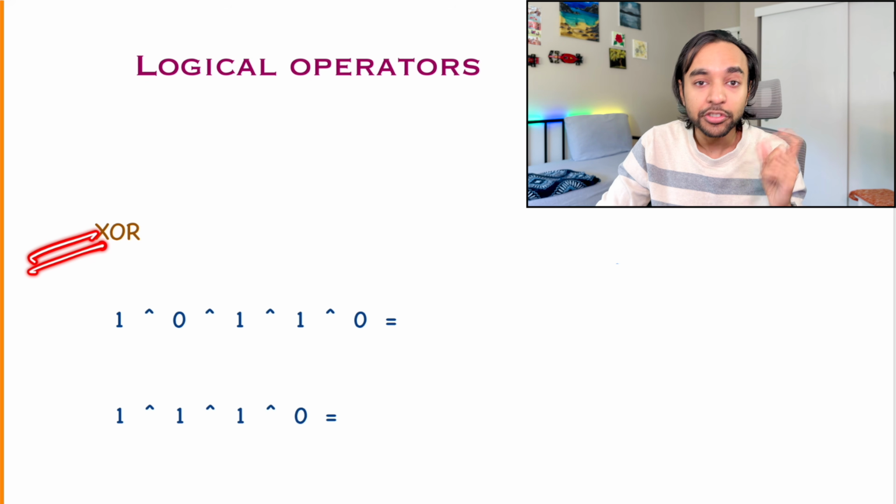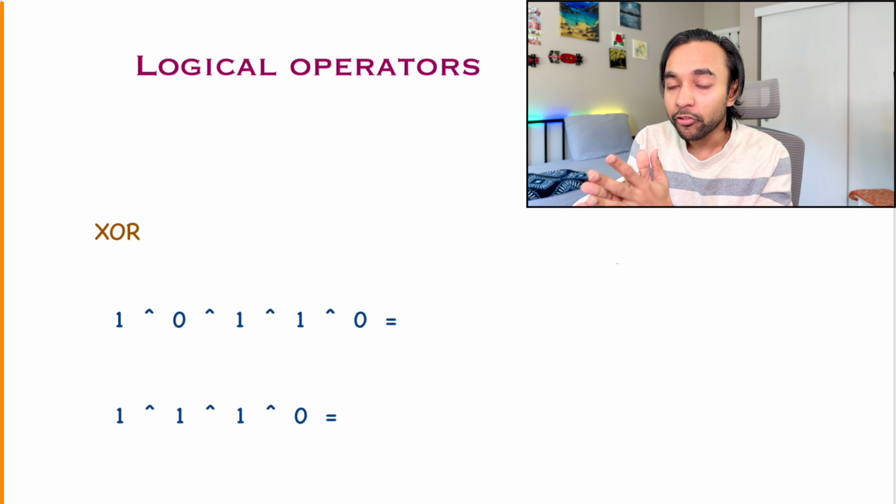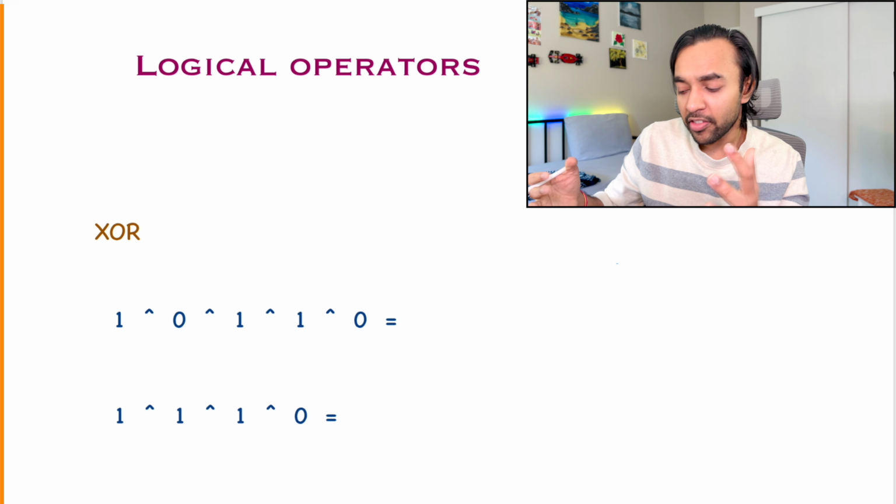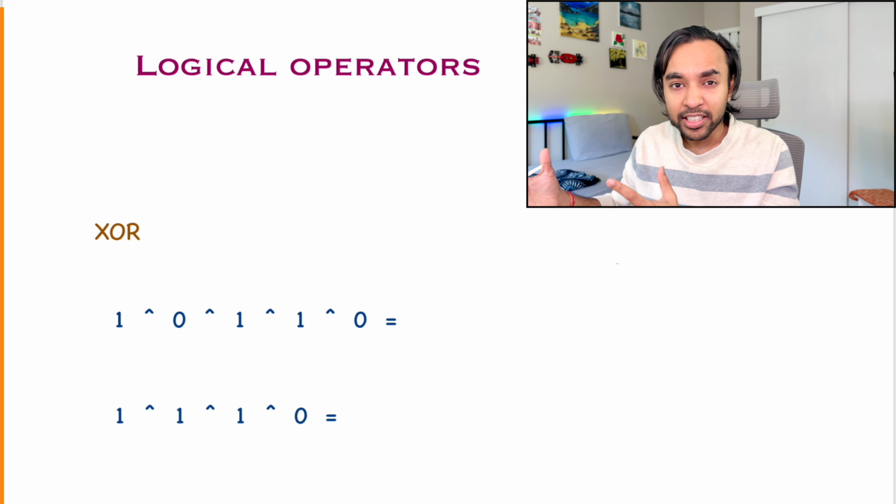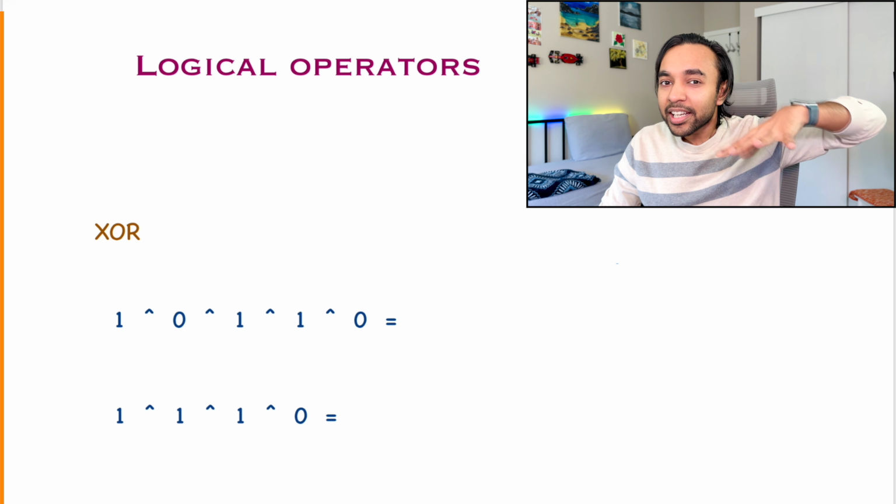But the magic happens when you start combining all of them. You combine some of them in an AND block, you combine some of them in an OR block, and then you have a bigger circuit that is combining all of these things. That is where the magic actually happens. And while we're discussing all of these logical operators, there is one operator that behaves very differently, and that is known as the XOR operator. It is a short form for exclusive OR.